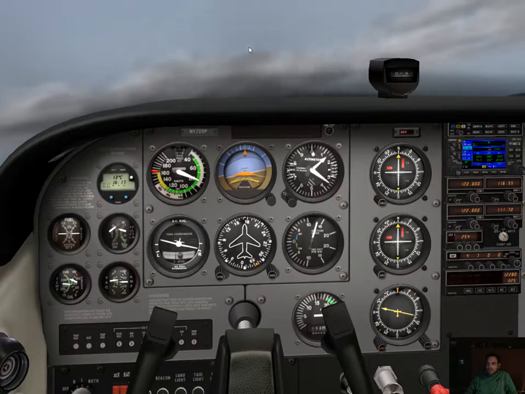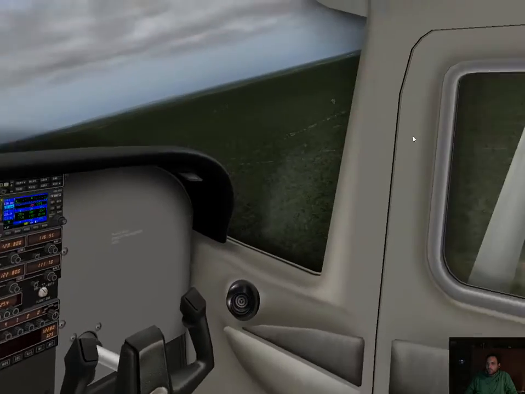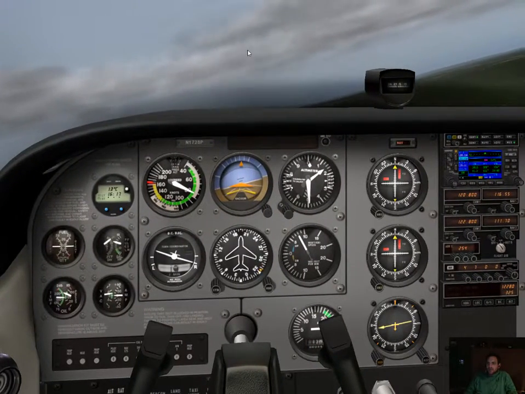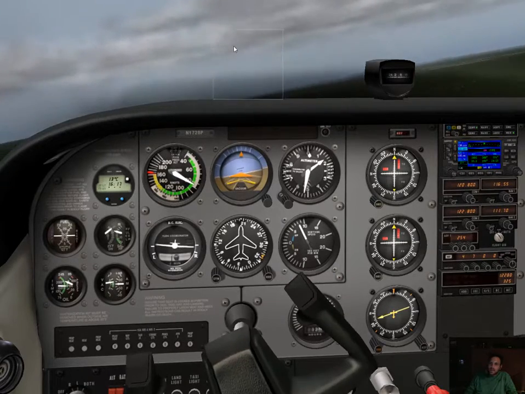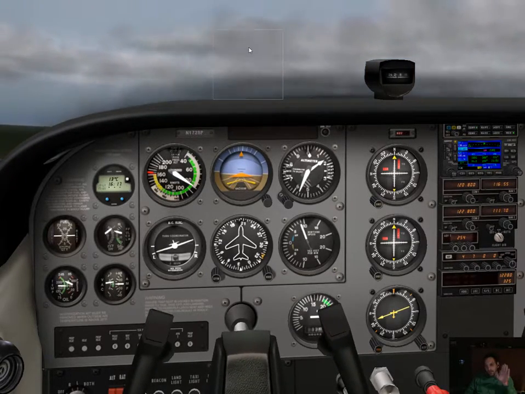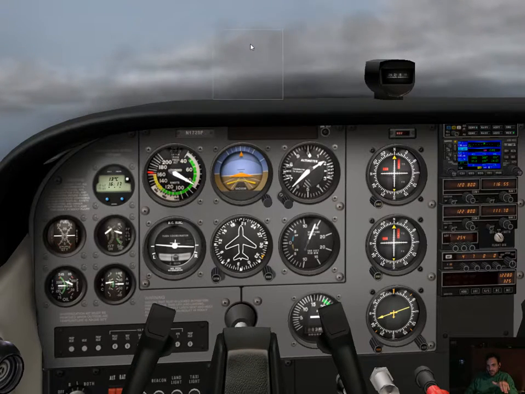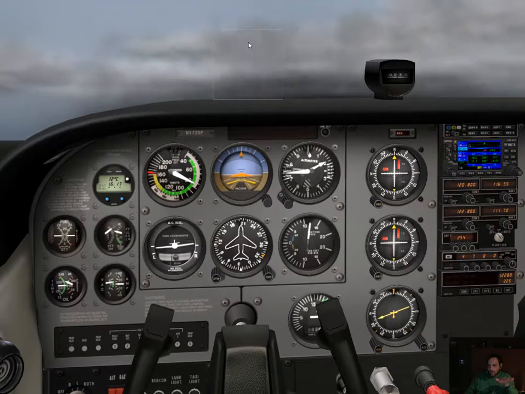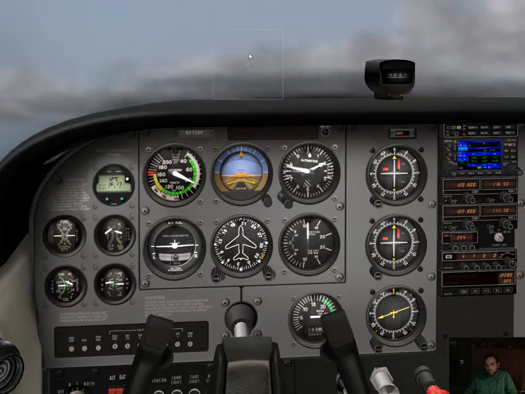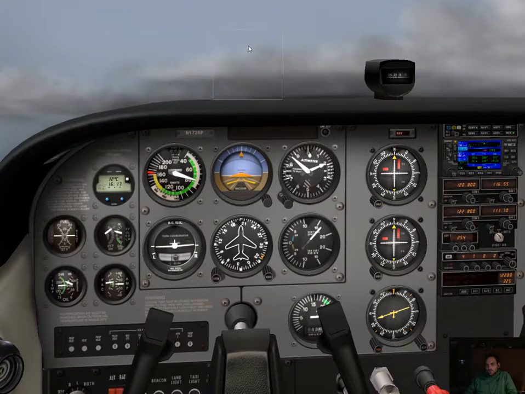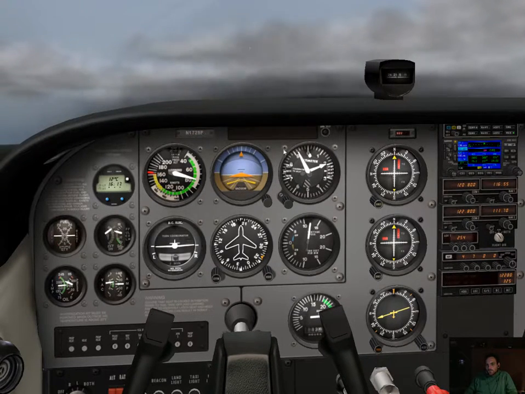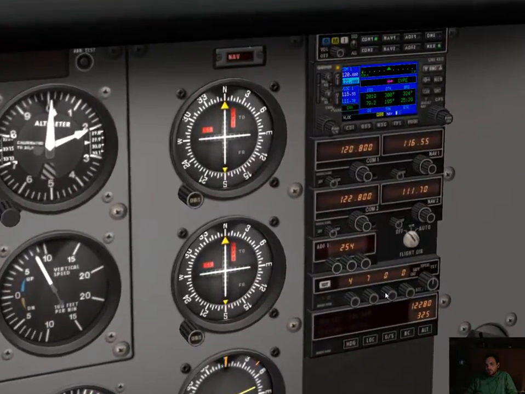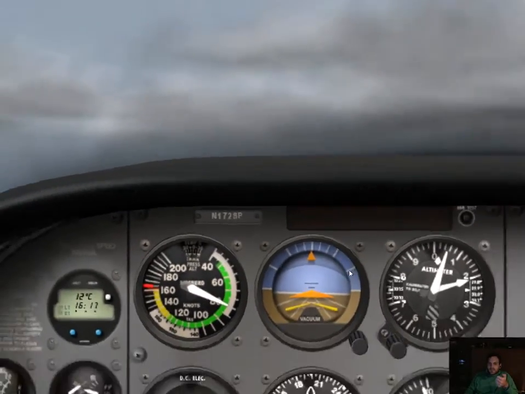So now maybe let's do some attitudes. We'll do some attitudes and movements. We'll do nose up attitude, nose down attitude, bank attitudes, and see how the plane performs based on those attitudes. So I'm just going to climb first. And then I'll be doing a simulated radio call.